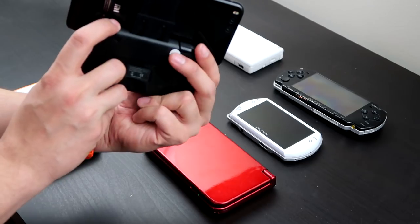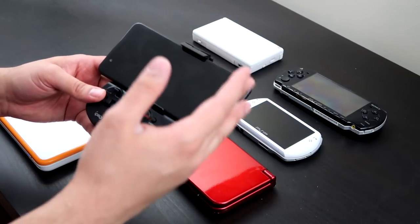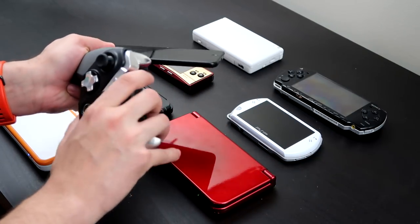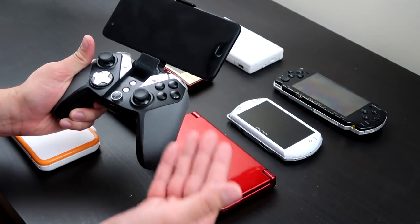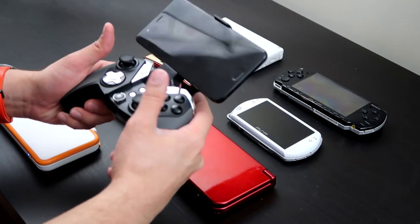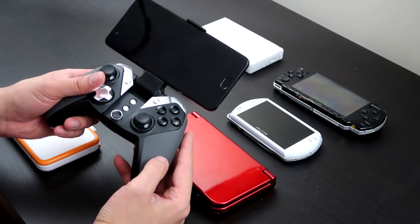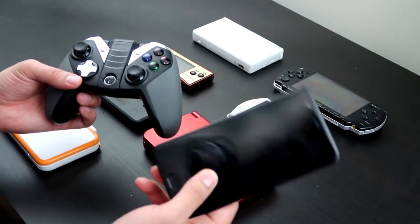You have your buttons, shoulder buttons, and most of these controllers have the exact same layout with analogs. That way you can play a bunch of retro games. There are options when it comes to controllers — something more pocketable and cheaper, or something more premium. You can put your phone on top of the controller and play your games. It's less portable but offers a much better experience: better grip, better triggers — two sets of triggers — and the analogs click. But this is still two different devices that rely on your phone to do the gaming.